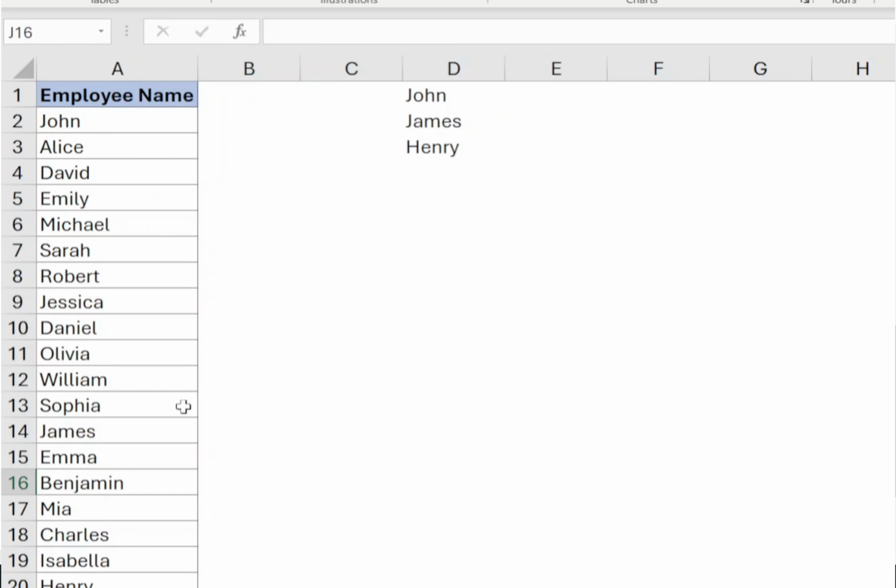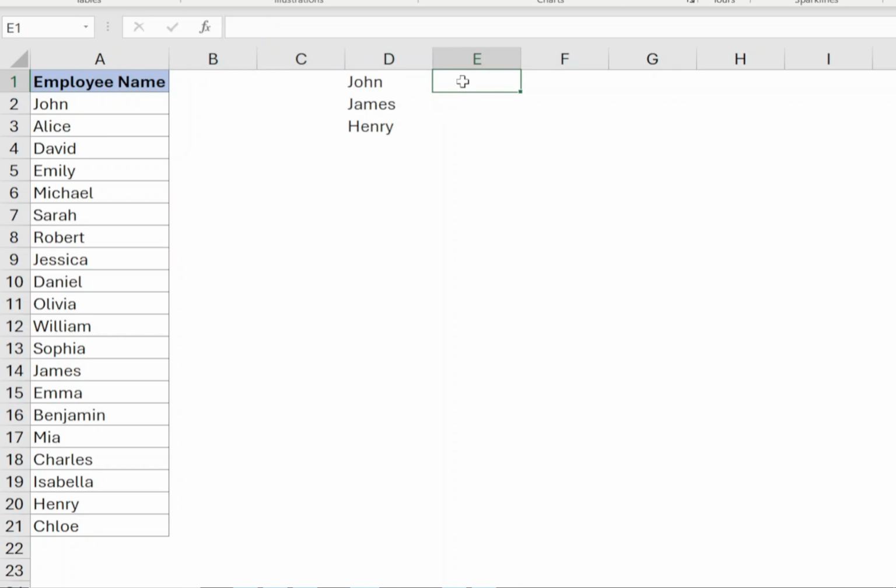Using XMATCH, we can find the position of multiple lookup values at once using dynamic array. This functionality is not available in MATCH function. Now in this example sheet, we have employees' names in column A, and to get the position of these three employees, select cell E1 and type equals to XMATCH, open bracket.